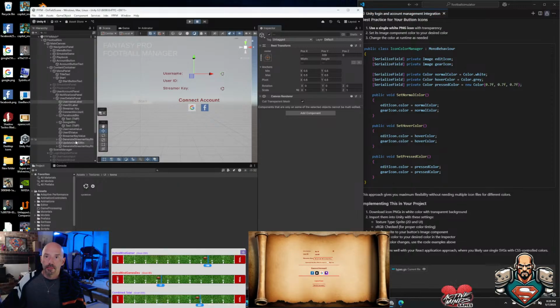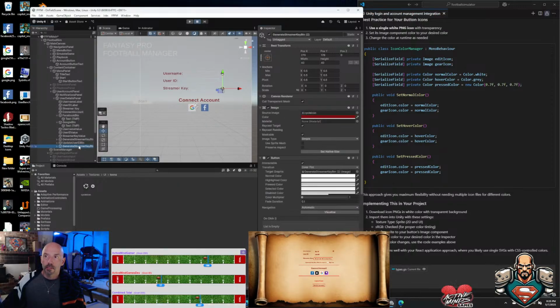And then I have to do this one, which will be, oh, I don't need one for user ID. What am I doing? I need one for password.